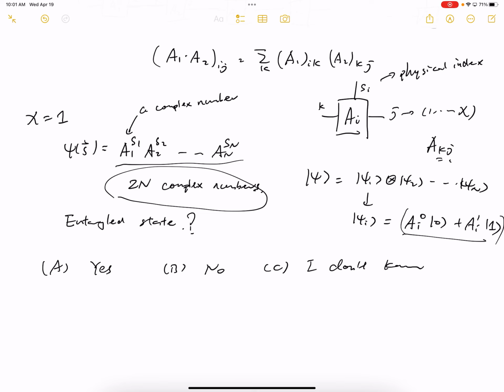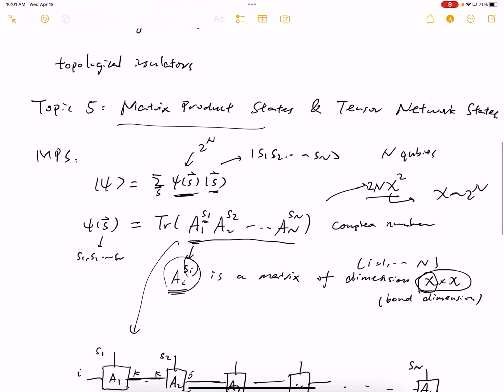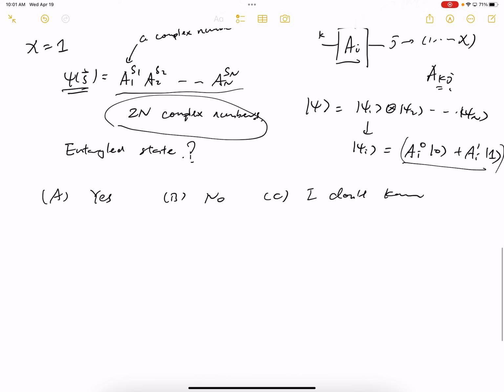Question, Colin? So when you write out the state up there, are those kets implied to be there? Oh, this is just a coefficient. So the way we write this precisely is just a coefficient. You expand with the basis, and here I'm using the ket notation. If I don't use the ket notation, it's just a coefficient.